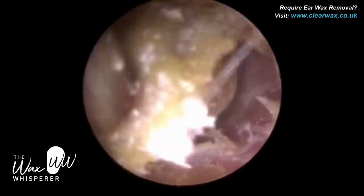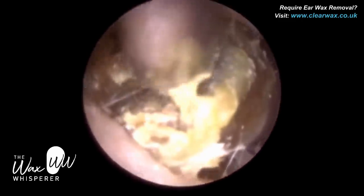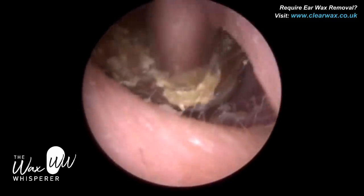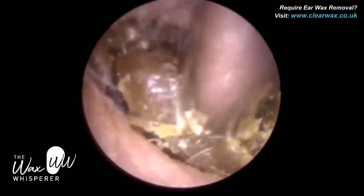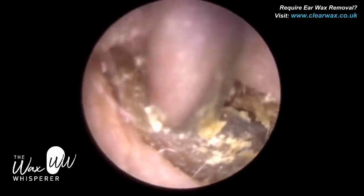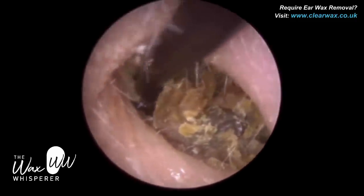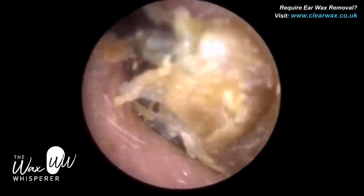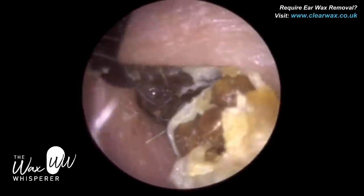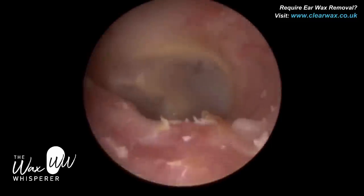I just finished off the right ear with a fine end gauge at the base — there was a bit of soft wet wax. Now in the left ear, you can see this wax is a completely different consistency. The reason for the difference is that the patient had been using softening drops — hydrogen peroxide — in the right ear, but not in this ear. So the wax is still a bit sticky but holding its shape a lot more. I'm just trying to wriggle this plug of wax out using microsuction, and this plug does extend quite deep. I've reverted to a St. Bart's earhook, just getting into the core of this wax and slowly bringing it forwards. You can see the wax further into the ear canal is a lot darker — it's been there longer and it's oxidised. Just clawing this out slowly but surely. That was a lot quicker and easier procedure, and the eardrum is nice and healthy.